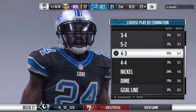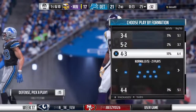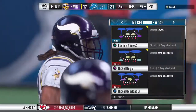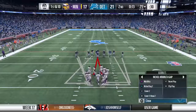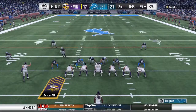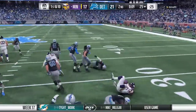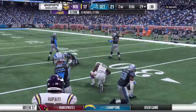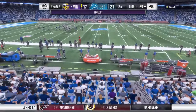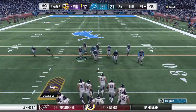The Vikings offense now heading out to take over. And with time quickly fading here in the second quarter, not sure how aggressively, offensively they want to play this. I think we'll find out just how much they trust their guys in this situation if they decide to take a shot. They start the drive with Cook. And fights through one man. And he's able to plow forward up to about the 29, just shy of the 30. Now a timeout taken. Perhaps a chance for one more quick play and then another timeout if they hurry. We'll see.